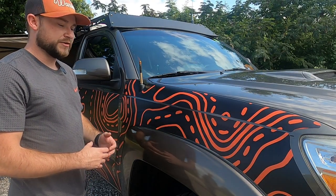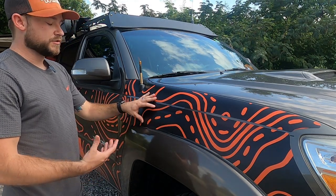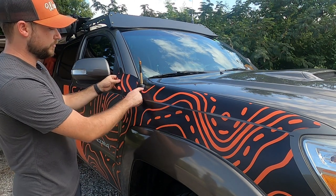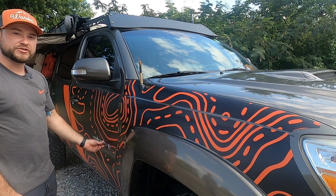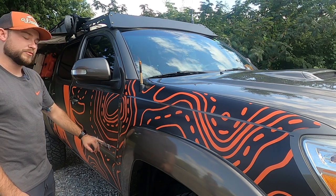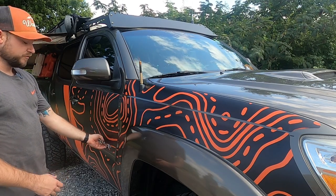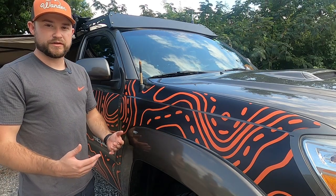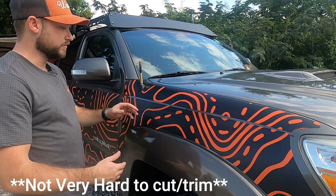When the GOAT body armor comes to you, it's packaged very well but it comes 100% solid. I had to cut a few pieces to make them fit — one around the antenna and one around the badging. You can de-badge your vehicle and have the GOAT body armor logo there instead, but I prefer the badging so I had to cut around it. A pair of scissors does the trick; it's pretty thin so the material is a little malleable.